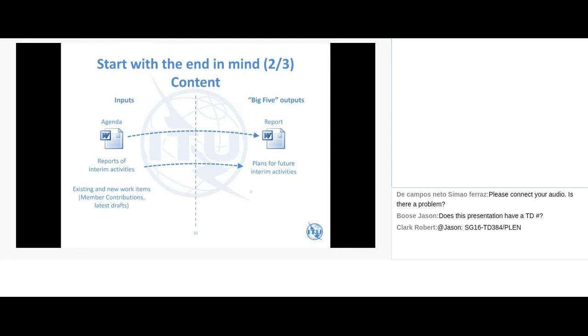We come into a meeting with the existing status of work items. So this is existing work items, new work items. This can be based on member contributions, and it can also be based on the latest draft of text that have maybe been developed during e-meetings since the last study group meeting. And these will lead to decisions. So this would either be text for approval, determination, consent, or it may just be work program updates to say that the work continued during the study group meeting, and the latest version of this baseline text can be found at such and such a location. And then the last is incoming liaison statements can often lead to outgoing liaison statements. So there are exceptions. You may receive information that needs no action. You may respond to incoming liaison statements, or you may send spontaneous liaison statements when the work requires it.